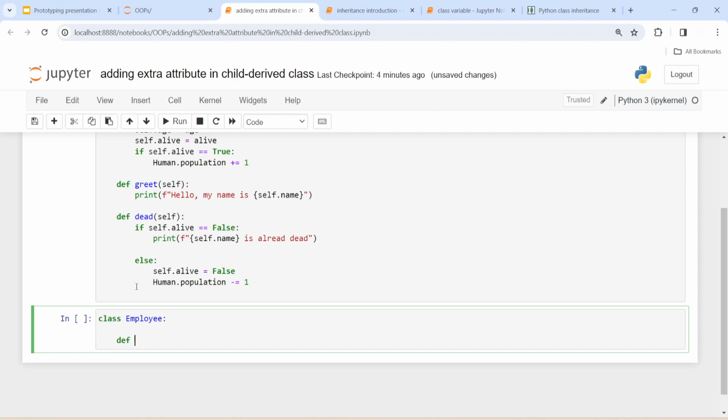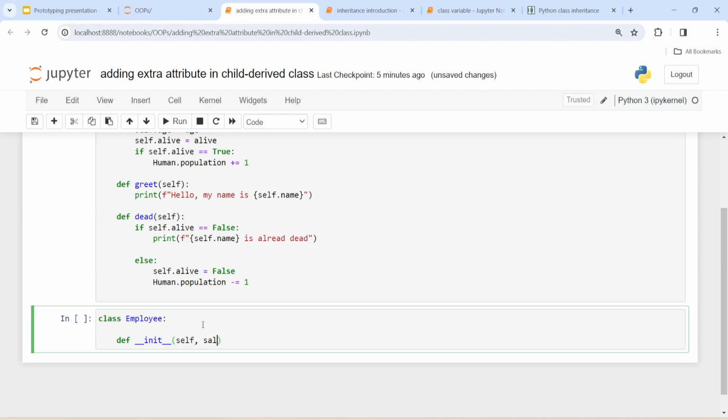So defining the class constructor in it. Now it has self, and the name attribute human already has, so I don't want it. Age attribute also human has.